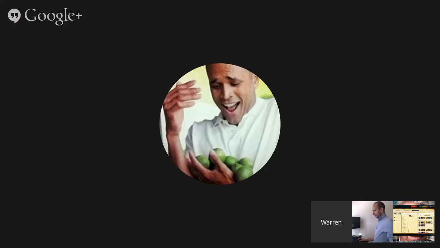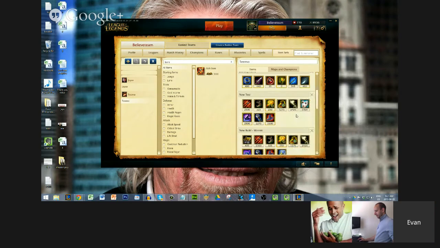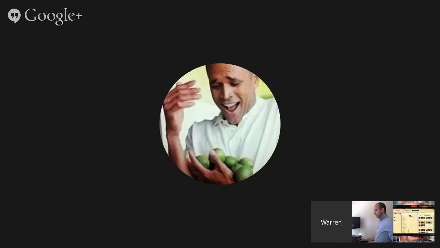So what we're gonna figure out during this game is if Lichbane is worth it right now. The build path we're gonna go for is we're still gonna go for the Hurricane rush. But then we're gonna go into something a bit different. We're gonna go into either one of two things, a Morello or a Zonius.